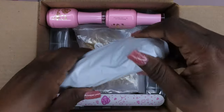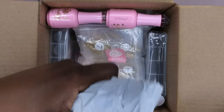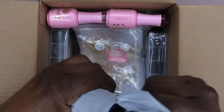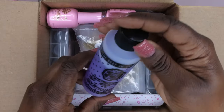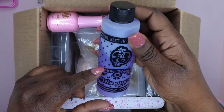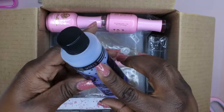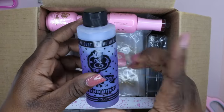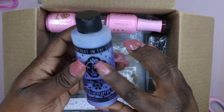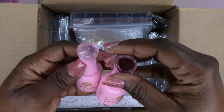I'm pretty sure this is monomer because I could smell it through the box. Yep — I got a thing of monomer. It says Pink Magic Monomer. I have no idea what the difference is between this and the other monomer I got, but it's a four-ounce bottle and it seems a lot fuller. I'll be excited to try this out with those acrylics. Last time I swatched his acrylics I used Young Nails monomer, so I'll be interested to see how his acrylics perform with his monomer.